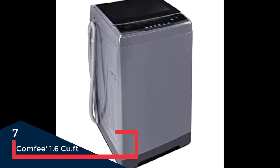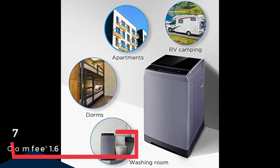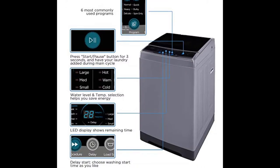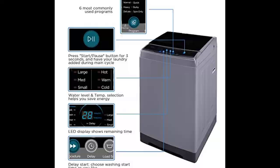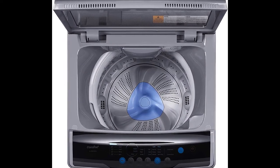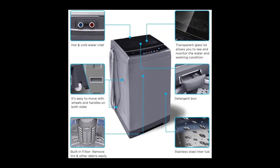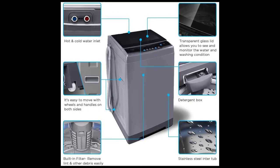The Comfy portable washer is ideal for apartments that are not equipped with traditional washers and dryers. Powered by an energy-efficient motor, the sleek gray unit has both hot and cold water input, a stainless steel top, and quick-close glass top — no slamming the lid shut. For families with little ones, there's a child-lock feature that freezes the control panel, plus the pause setting adds time so you can add any forgotten articles of clothing.